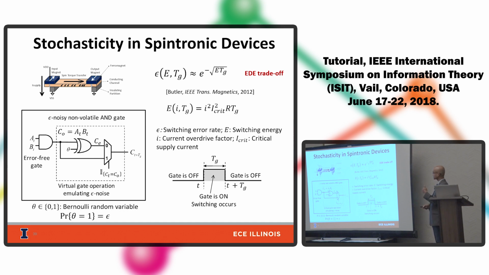So here, this is actually an ideal epsilon noisy gate model that von Neumann had proposed in his 1956 paper. I had said earlier that that model is not very realistic for CMOS, which is the mainstream technology today. But in spintronics, it's a perfect match, right? And not only that, we have a very nice characterization of the error rate, delay, and energy trade-offs. All right, so these models are available. One can build up system theory ideas and then see how effective they are in practice.